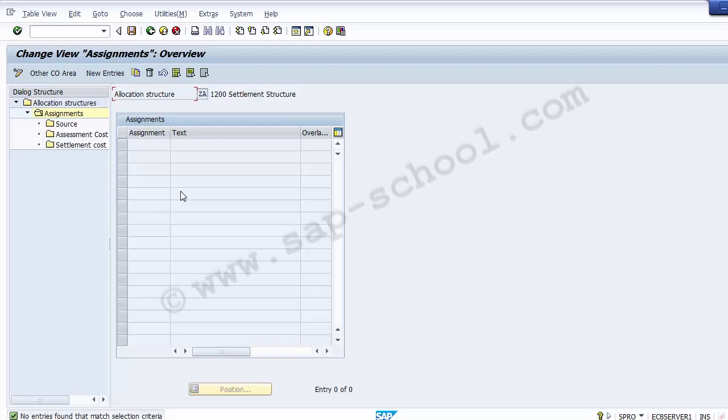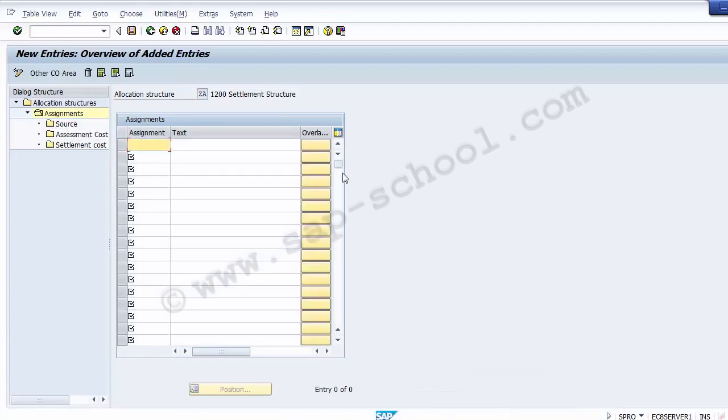So in this particular part, we need to assign the assignment. For assigning the assignment, we first need to go to the new entries. So now we'll be moving to the new entry over here. Now moving on to the new entries, we can see that the assignment and the text fields are blank. So we need to fill in the following fields.